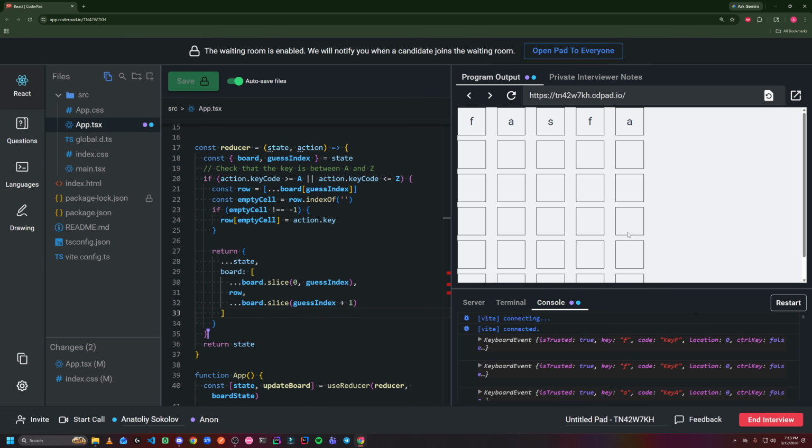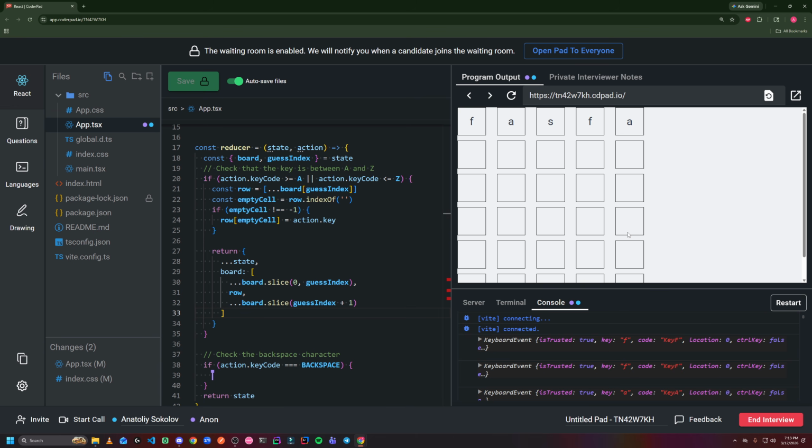Yeah, so for deleting, we would need to check the backspace character. And then we would do like if action is backspace.